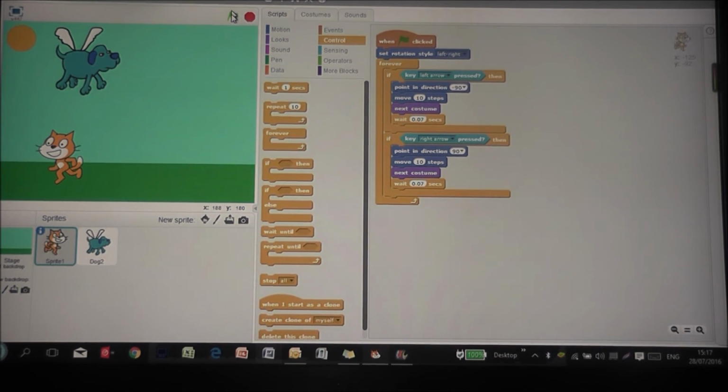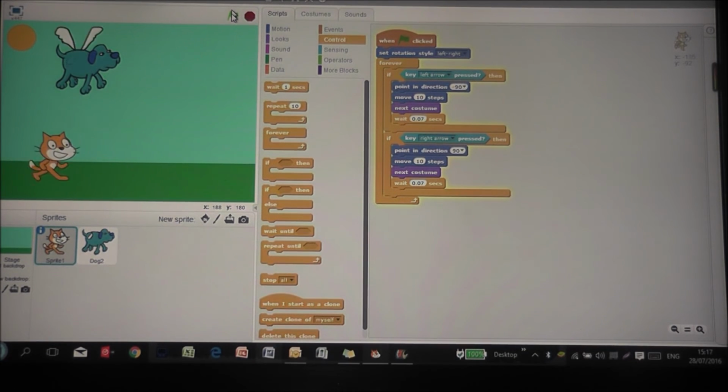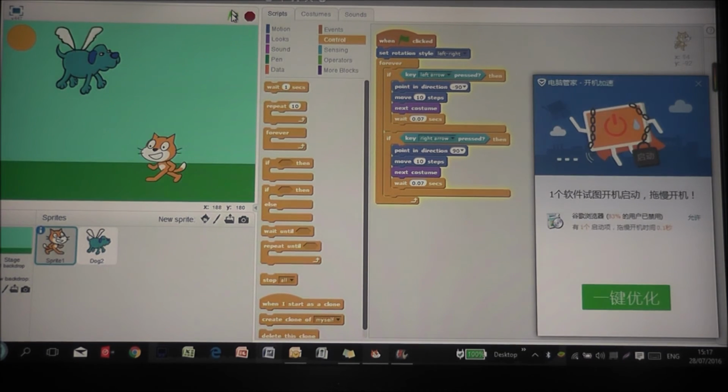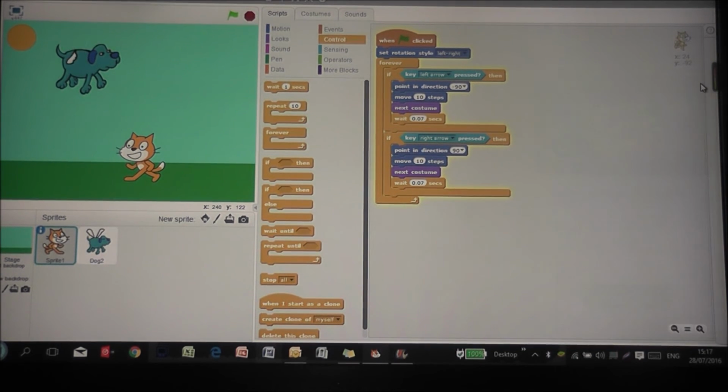Anyways, so let's click the green flag and see how our project is. Left arrow, right arrow. So it's a pretty decent project. It looks kind of nice. So the dog is pretty much limited. Okay, let's get rid of that. So let's just admire the project as it is now. Left arrow, right arrow. So we have created a cat and a dog that's flying and a cat walking across the street. But as I said, I want some interaction.